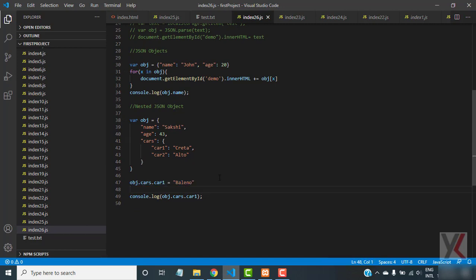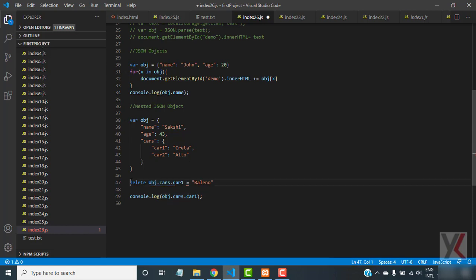We can also delete the properties. Suppose we want to delete this car1 property. What we'll do is simply use the delete keyword, like this, and then delete that particular car.